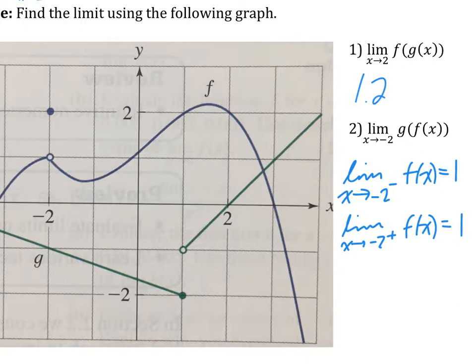Or you could do the thing with the y, remember? When we're going to -2, the y is coming from the lower part of 1. So it's getting to 1 from small to large. So when we're going to 1 on g, we have to go from small to large. So it's this limit. We are not looking here because we never went above 1, from the more positive side. Now it's just g approaching 1. We're looking for an exact point, remember?